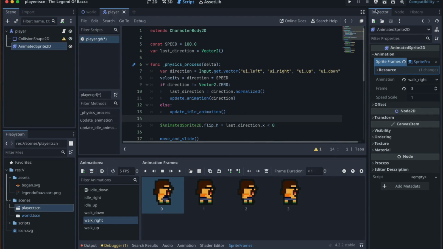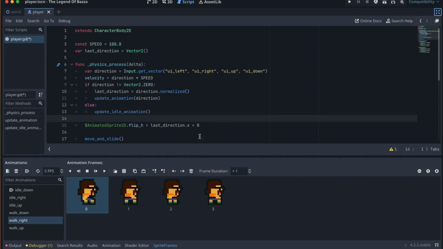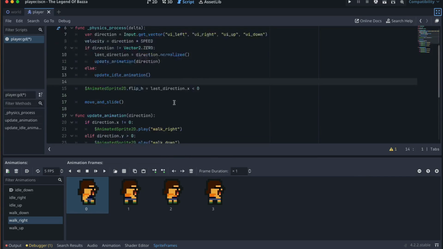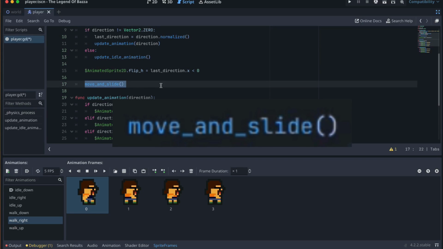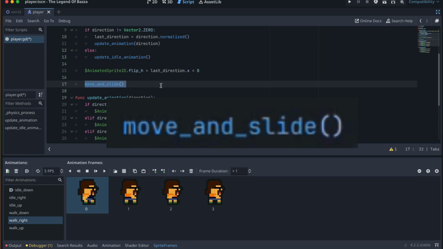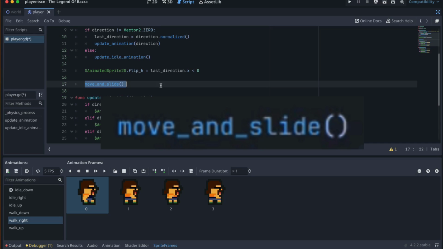So we've just typed that in, that's all. So we want to flip it if we're going left, and then move and slide is something that will come in handy when we get to talking about collisions, because it allows two different collision shapes to still slide past each other rather than just stopping dead.